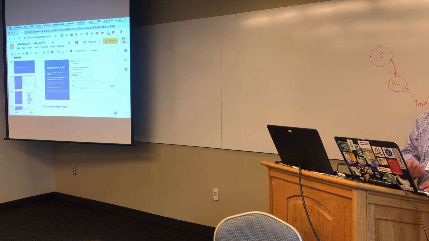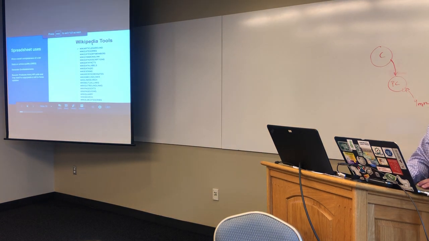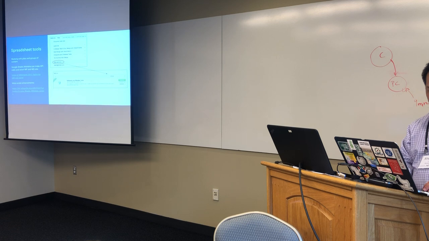All right, so the functions you have are here in the Google spreadsheets. And if you want some of the functions that I've created, you can go to here. So I have some extra ones here. If you go into the spreadsheet, go into the Google Slides, I've actually written some extra functions that get you that revision score, that ORES score, that automatically rates Wikipedia articles there.